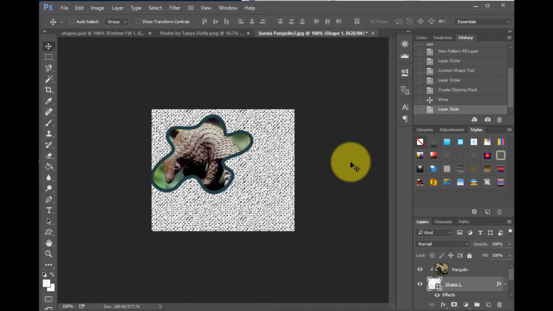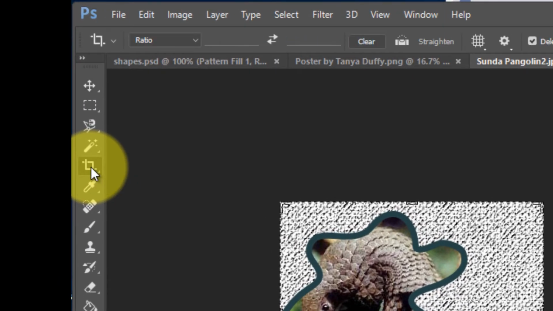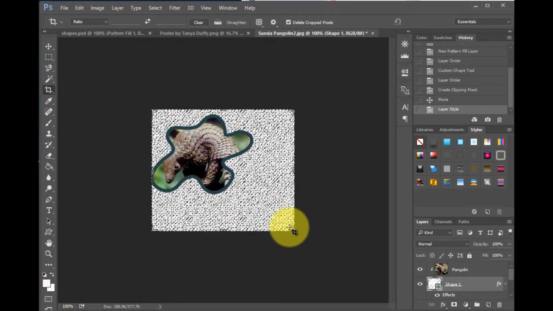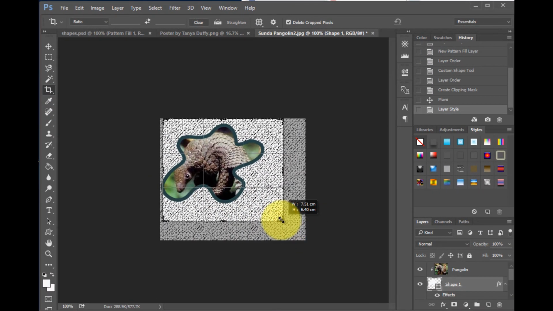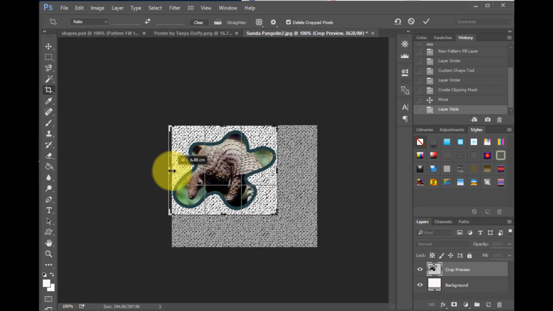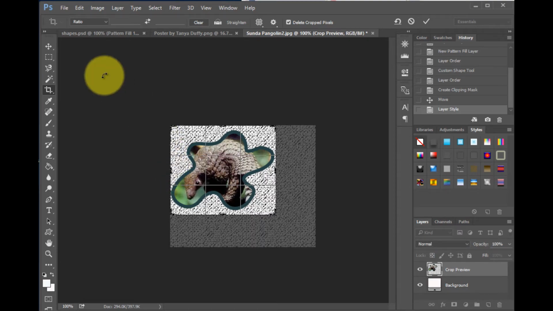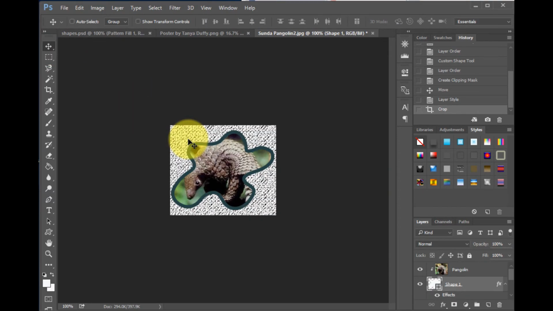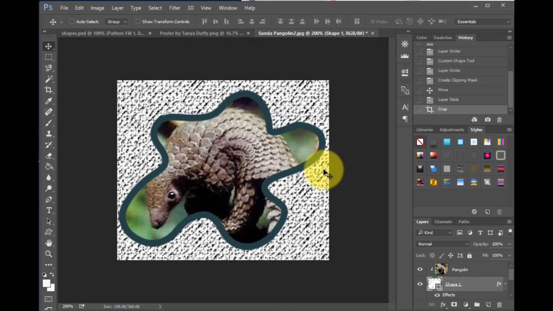The next step is you might like to, if you're happy with a position of where the animal is within that shape, use the crop tool. So coming over here to the left of the toolbar, click on the crop tool, and then using the handlebar here in the bottom right, I'm just going to drag that up. You can resize it to whatever size that you like. And when you're happy with that, come up here and click on the move tool and click on crop, and that saves it for you. I'm going to zoom in a little bit. Control plus on the keyboard will do that.